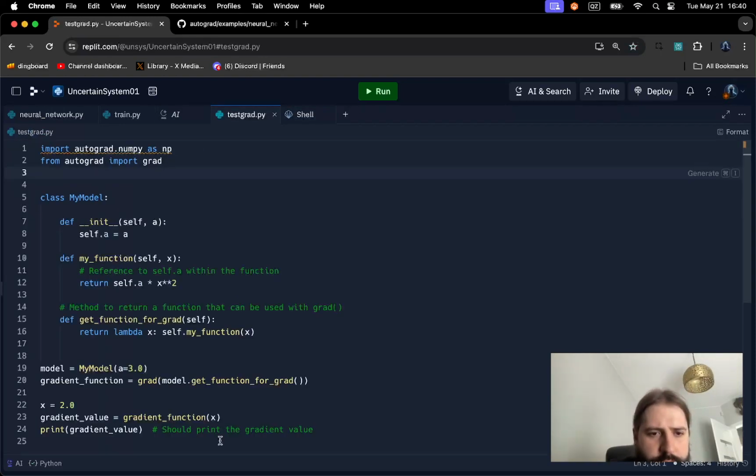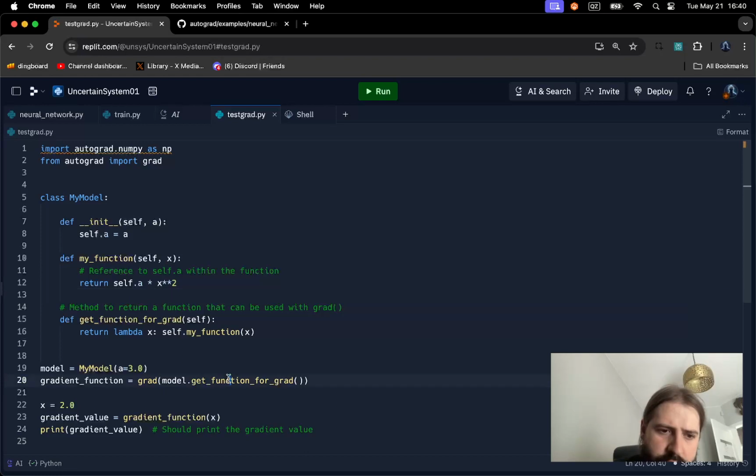The gradient is 12. The derivative is 2x. 2x, a is 3. 3 times 2 is 6. 6 times 2 is 12. So that actually works. With this being a variable. I mean, that works, man. What can I do? That works.